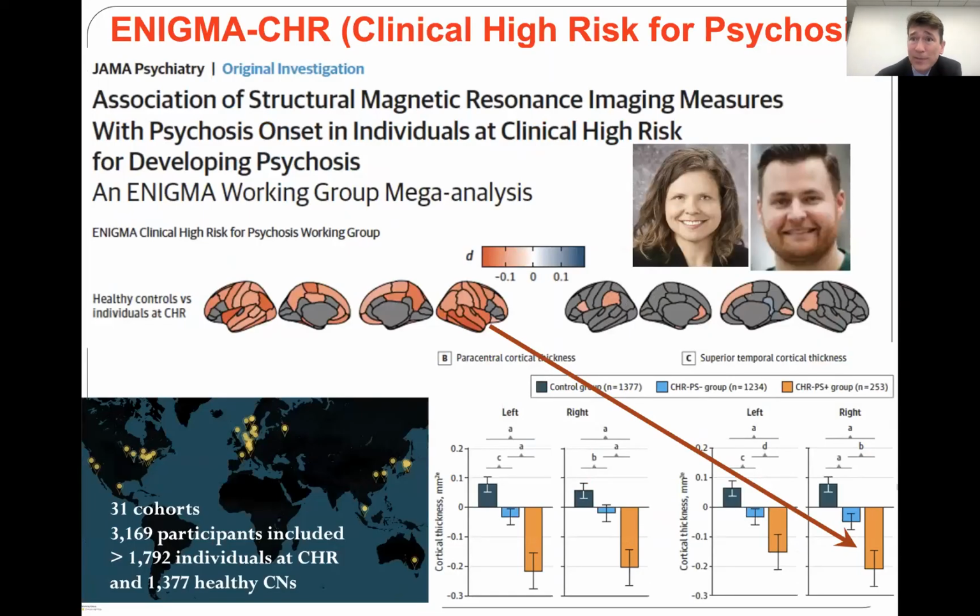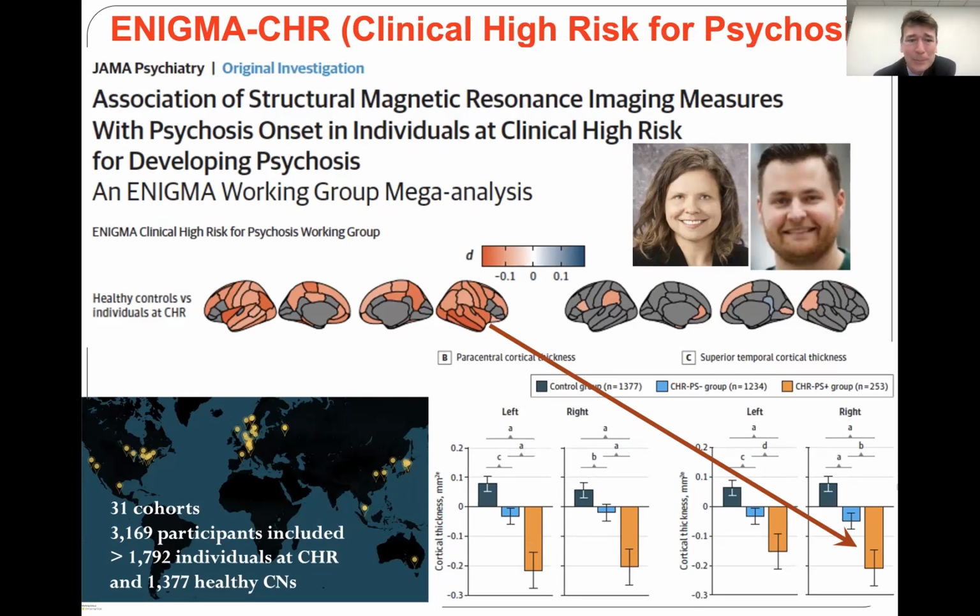The clinical high risk for psychosis working group, led by Maria Jalbrzykowski and Dennis Hernaus, asked the question, were there any regions of interest that predicted future development of psychosis? And there were. I mean, one of them that you see here is in the temporal lobe. Measures from the temporal lobe predicted future development of psychosis, again, by meta-analyzing data from people who did versus those who didn't develop psychosis and looking at what the differences ended up being.